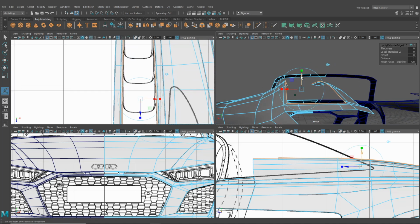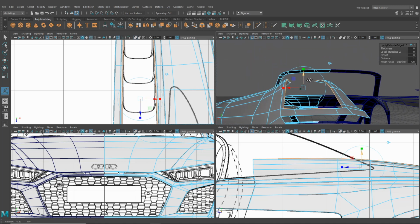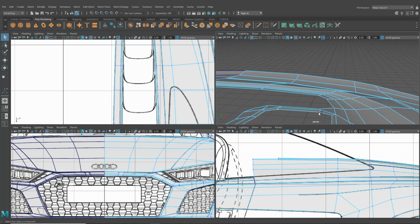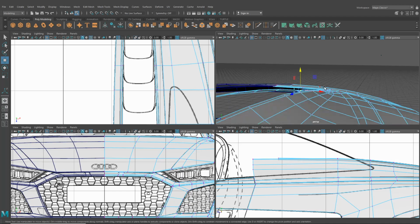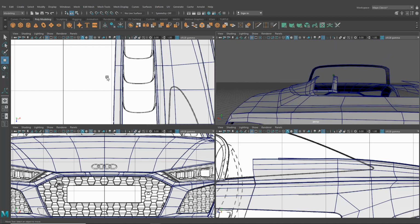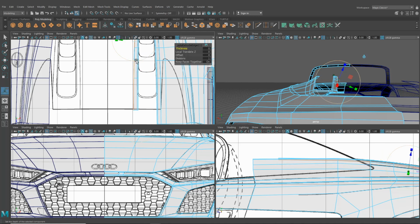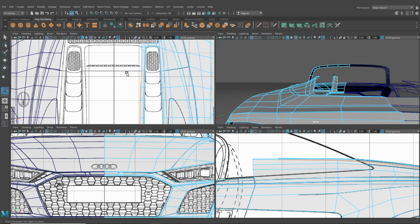I'm going to hit the world option, and I'm going to pull these down because I'm going to want those to be nice and straight inside there. It does, however, look like at this rear portion, we're going to want to pull these back up. Look in there. Okay, so that's looking quite nice inside. Let's grab these parts here. I'm going to hit Control E. So all the ones above the borderline here.